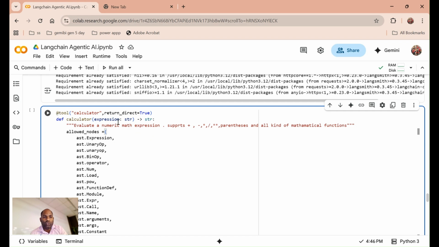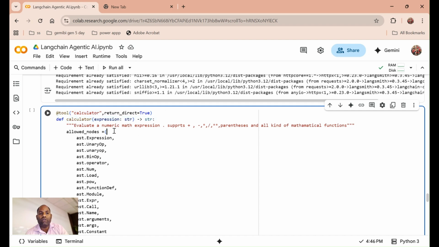So I create the tool. The tool is nothing but a function we created. This function will create the calculator tool. If anyone sends a message, okay, I need to calculate a plus b, it will go to this tool. If I need to know some information, it will go to another knowledge-based tool. It's like a knowledge-based agent. Okay, so we create the tool, the calculator, as a function.